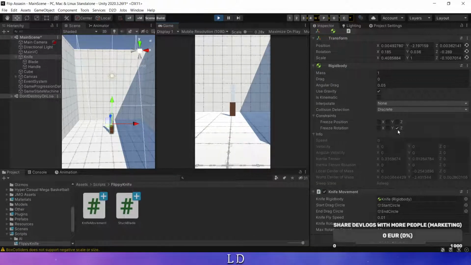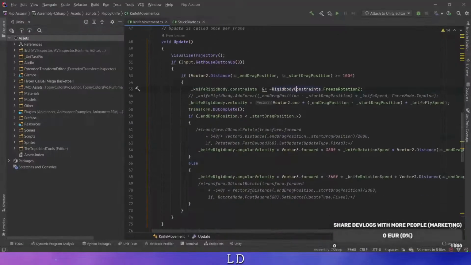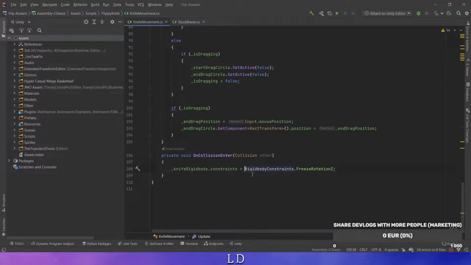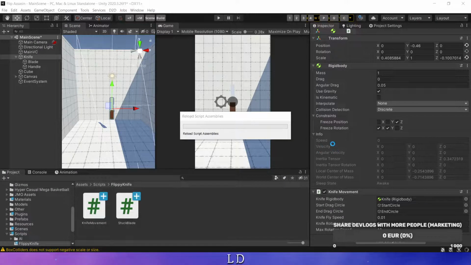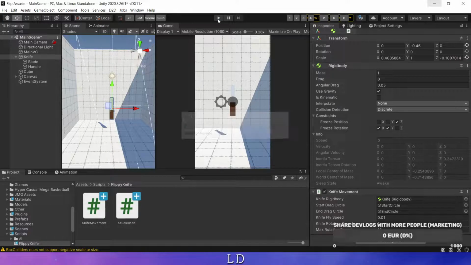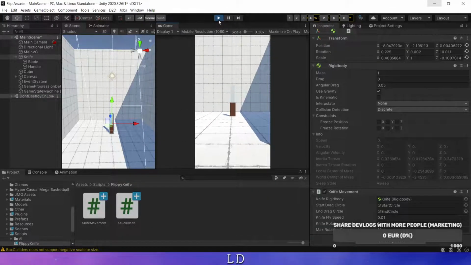So when it collides, immediately it only freezes the Z. Huh. So I suspect that it just adds to whatever constraints we already had. So I guess that's how I was supposed to do it. Let's see. No.